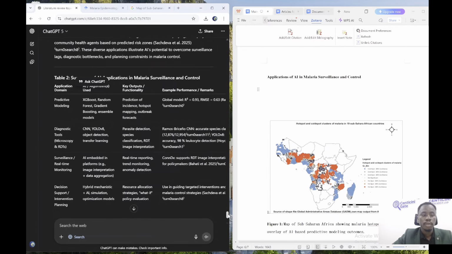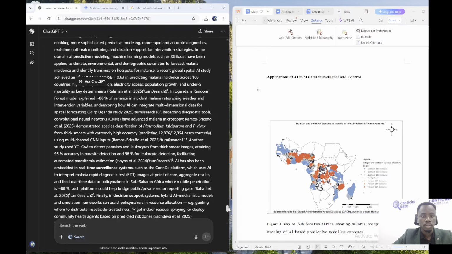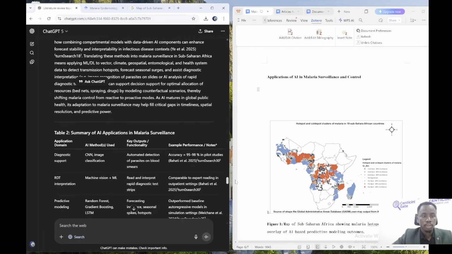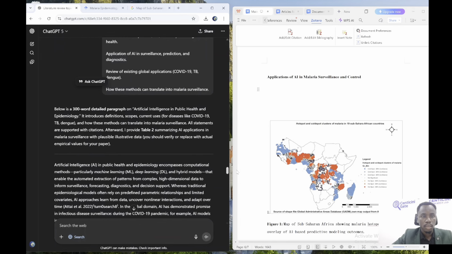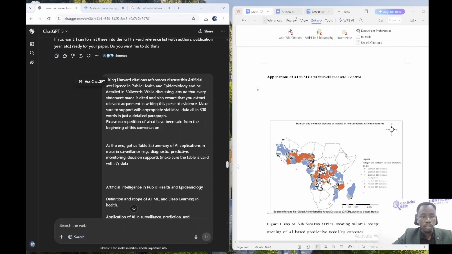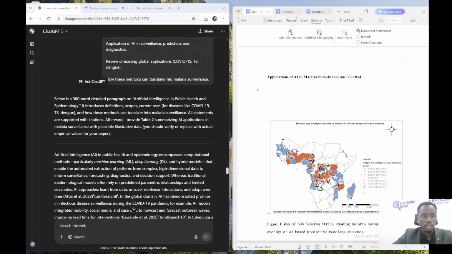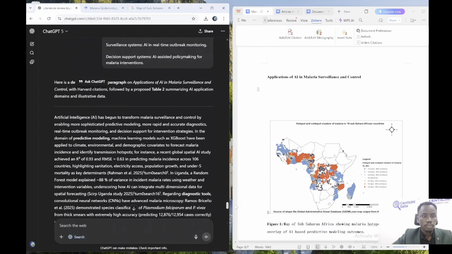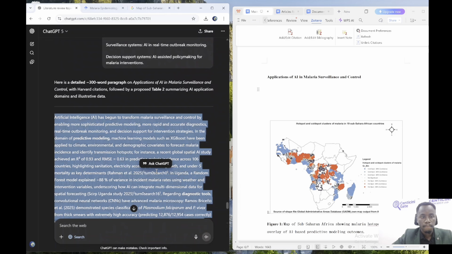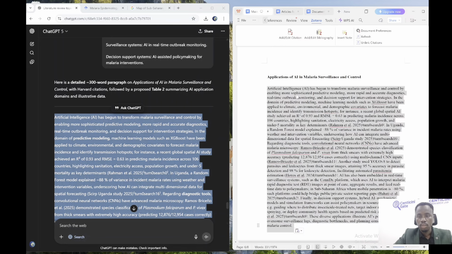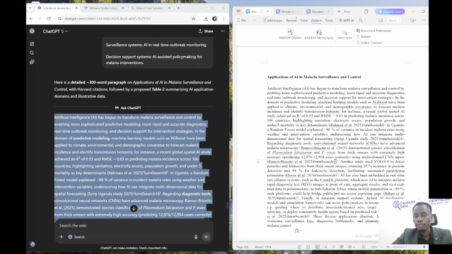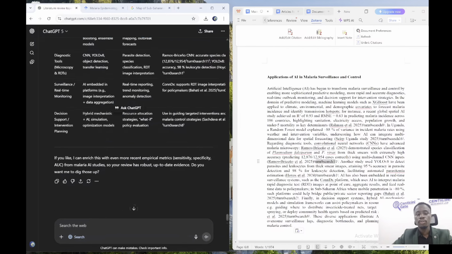And funny, I still have another table here on summary of AI applications. The first one is, okay. I think I'm not going to be interested in that table. Probably I'm just interested in this. Okay, I'm just going to put that. Now also your figure has to be cited. Okay, but I'm going to just rerun this.